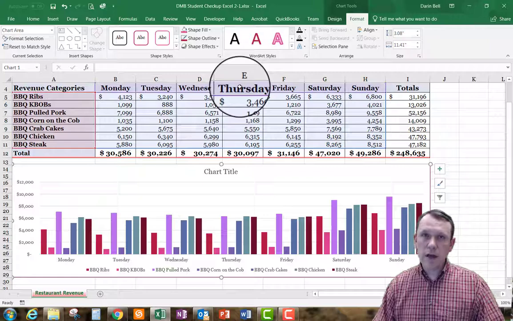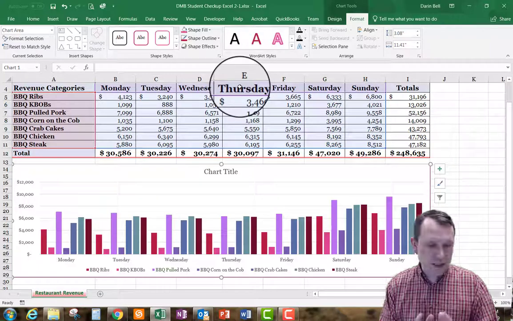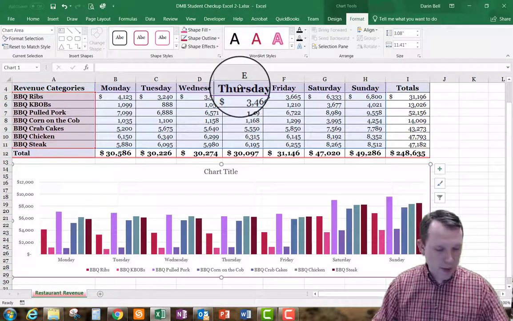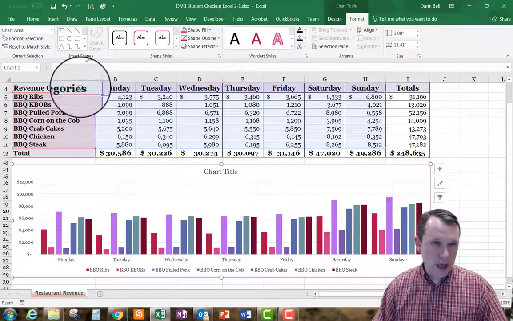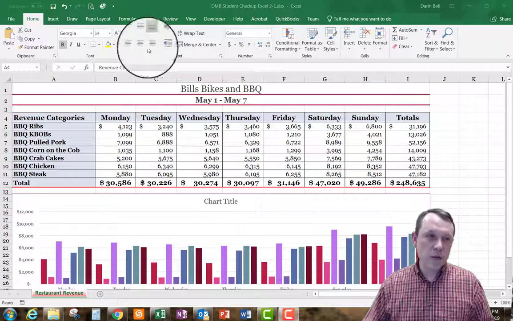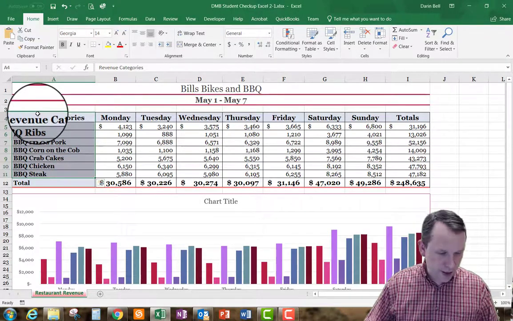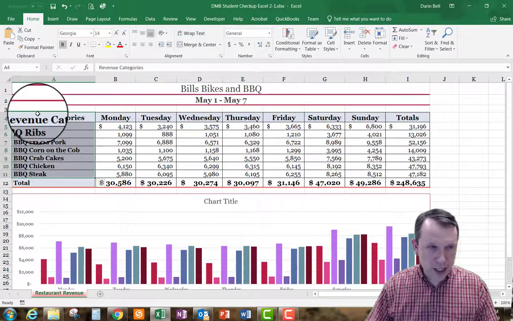My next thing is number 6. I'm going to create a chart using non-adjacent ranges and move my chart into a new tab. I'm going to select cells A4 through A11, our revenue categories. Then we also want to select G4 through H11, so we hit Control.